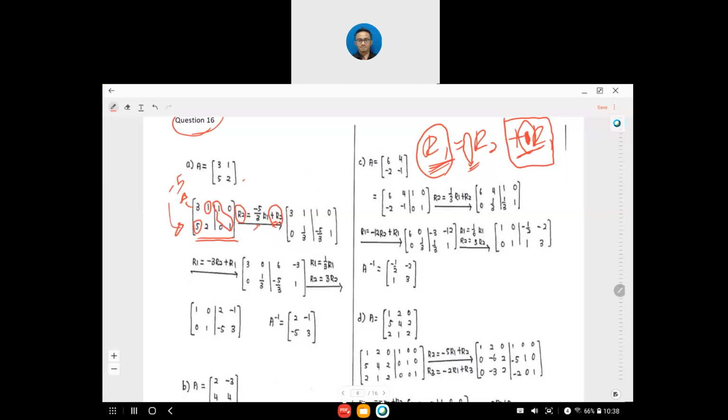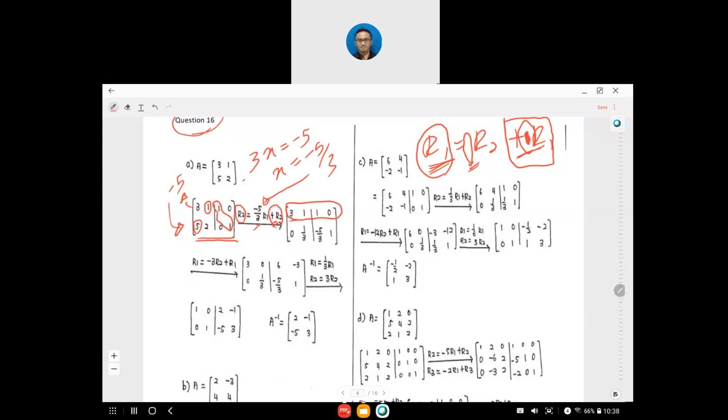Okey, so awak kena fikir macam mana nak jadikan 3 tu negatif 5. So paling mudah sekali kita darab. So 3 darab berapa sama dengan negatif 5? Boleh faham? So X sama dengan negatif 5 per 3. So negatif 5 per 3 tu lah awak letak kat sini. Okay? Boleh? So when you change that 1 to become negative 5/3, then copy dulu yang asal balik, sebab row 1 tak berubah. Yang berubah row 2. So you copy dulu row 1. Row 1 apa? 3, 1, 1, 0.